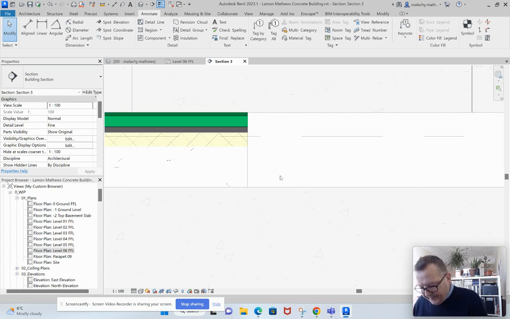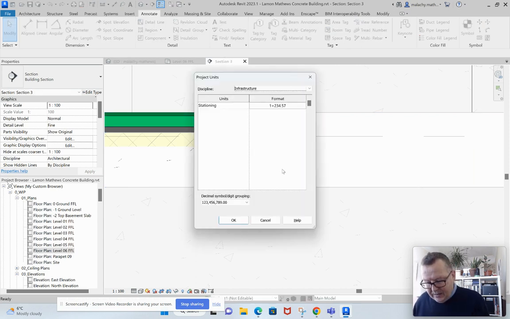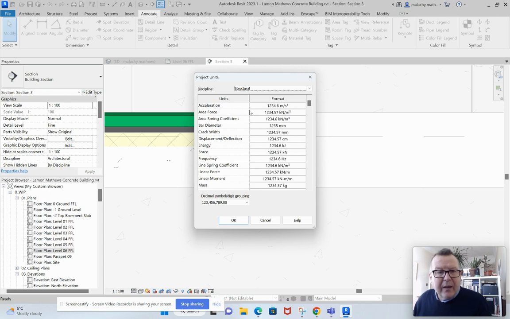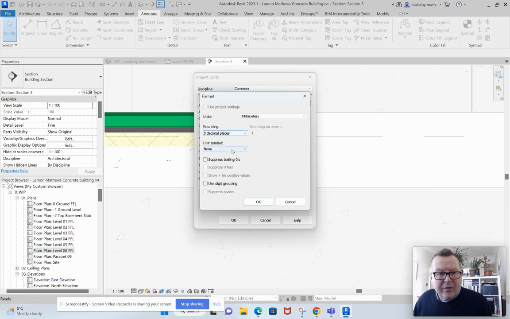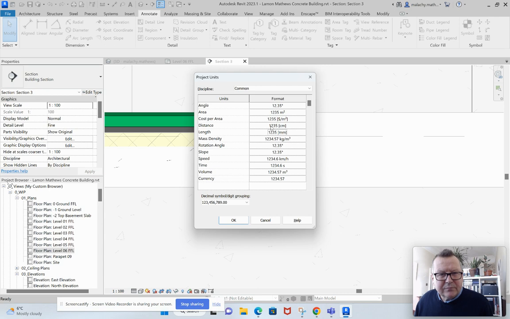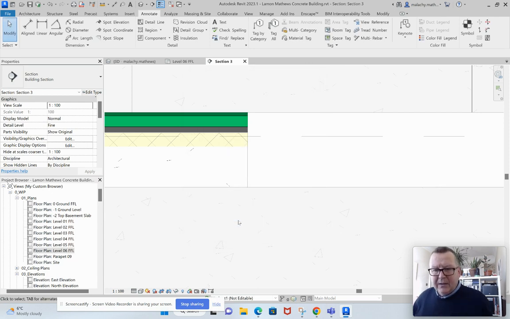Okay, so I'm just going to type in unit here, and get into common. So length. And again, I don't want any decimal places here. 0 decimal places. All right. Okay. It's for distance. Let's do that again. Okay, I'm not quite sure why that 0.6 is coming up there, but however, we move on.